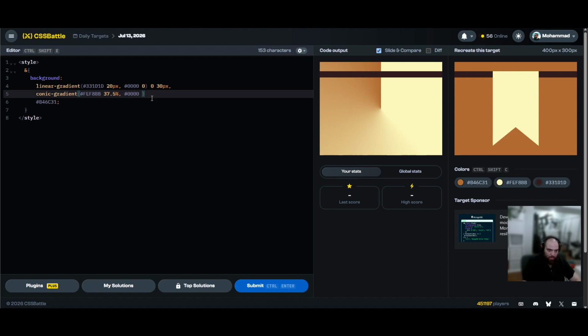Again, this is not 90. The way it's gonna show up is gonna be like 90. But let's keep going with this. 37.5, and then 37.5 plus 25, 47, 57.5, 60, I guess. 60%, then 0.